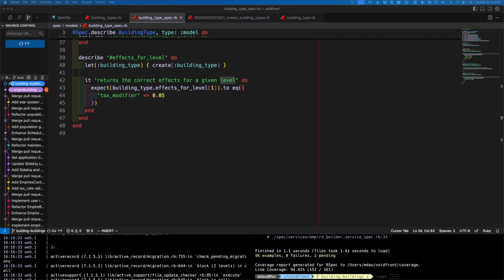All right. Tax growth modifier, calculate growth. Base growth rate, tax growth modifier. So I need to calculate the tax income.